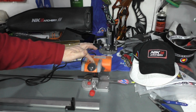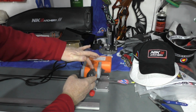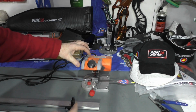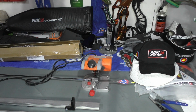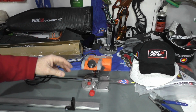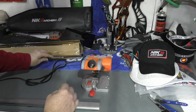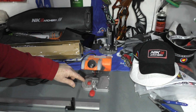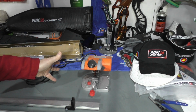It's got a safety on there as well, so you have to push that in for it to come down and it will chop. You've got the on-off switch there as well. You have to plug it in. This isn't plugged in, so I'm quite safe for now. You can also change the angle on this if you ever wanted to, up to 0 to 45. I've never done that because you don't need to.